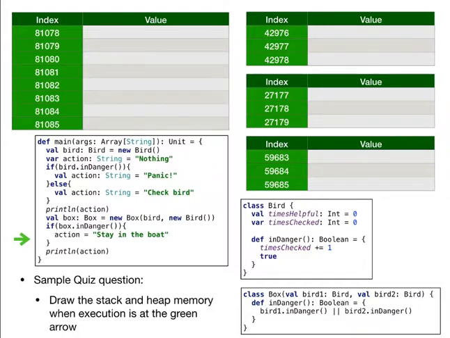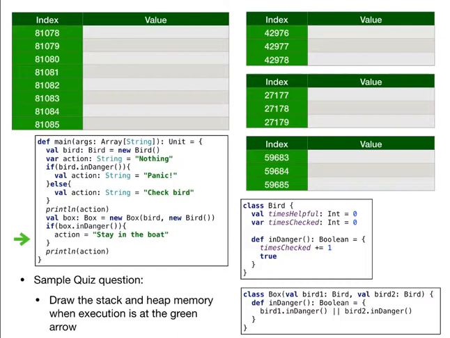So given this, obviously this is the example we saw in the slides. Given this code, when execution is at that green arrow, draw the stack and the heap. So I want to know that you can trace through a program and keep track of every variable that's going on the stack, every variable that's going on the heap, and how those references are actually stored in memory in the stack and the heap. If you can do this, if you're good on this without having to look back at the slides, you're going to be solid. For this one, obviously you had the answer in the slides from last week, so you can go back and look at how that was, so you can get practice with that quiz.